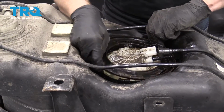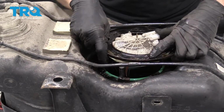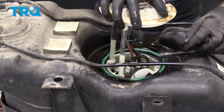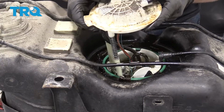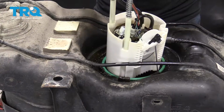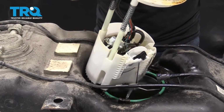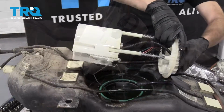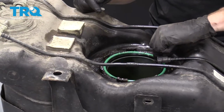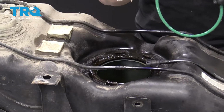Obviously, you're going to need to get it off around the pump there. This comes right up. This is going to be full of fuel, so you want to be very careful not to spill any of it on your skin. See all the fuel in there? I'm just going to try to tip it, see if I can get as much back into the fuel tank as I can. Wonderful. So we're just going to take off this rubber gasket right here. Pull that right out of there because we've got a brand new one.